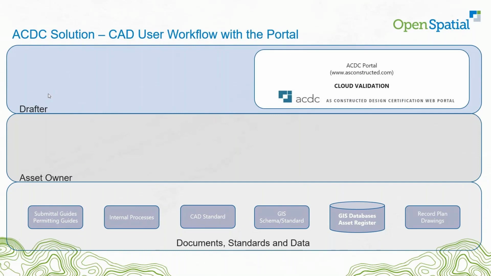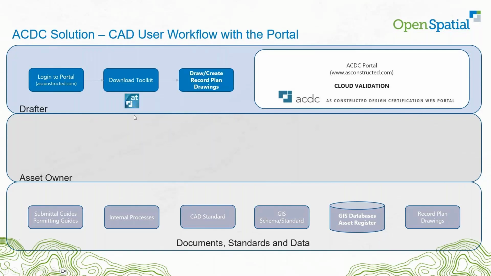And so just working with that workflow, a draftsperson is going to log in to the portal, which has all been set up and configured, and I'll get to that. They'll download what we call a toolkit. And a toolkit's a whole lot of different CAD things. I'll show you the contents of that in a minute for drawing your CAD drawing. And what we want to do is make this a self-serve thing so that when you set up a project in the portal, you can include the toolkit and folks can go to the portal and download it. There's a little thing called attributor. I'll get to that in a minute.